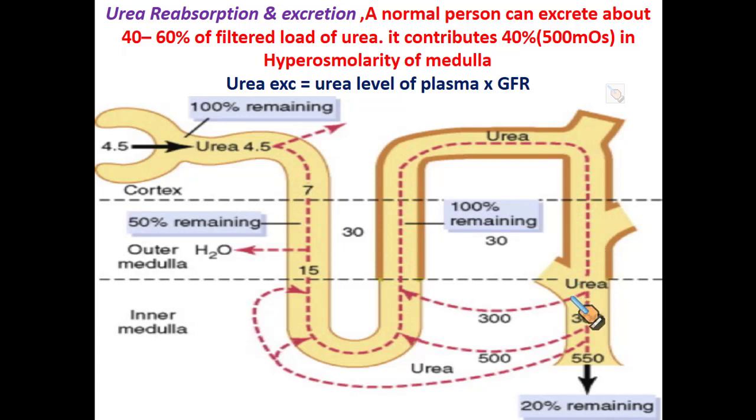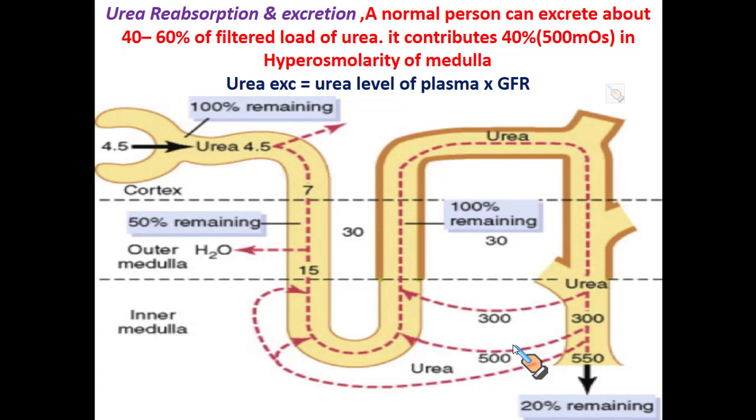So urea again leaks due to high concentration over here and low concentration over there. It comes out through the urea transporters A2 and A1. Along with it comes the action of ADH. Although we have seen the action on this area, the pure water reabsorption under the effect of ADH, ADH also causes the movement of this urea out of this area into this area. So ADH has basically two functions. Although ADH has a lot of other functions, we will see later on. It causes vasoconstriction, that's why the name given to it is vasopressin. But I am not going into detail on ADH at this time.